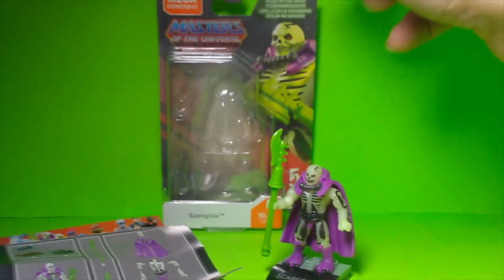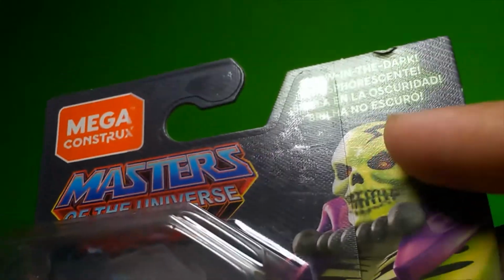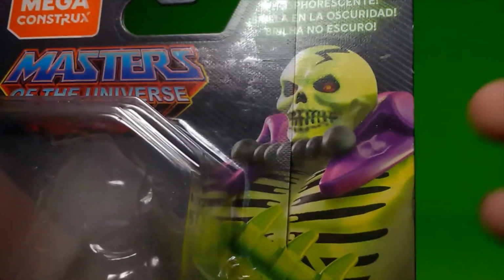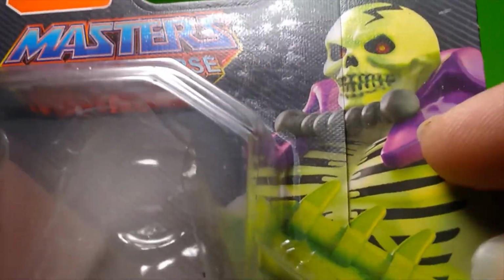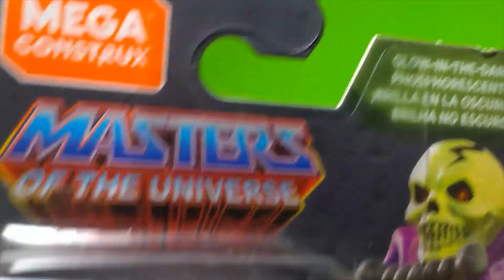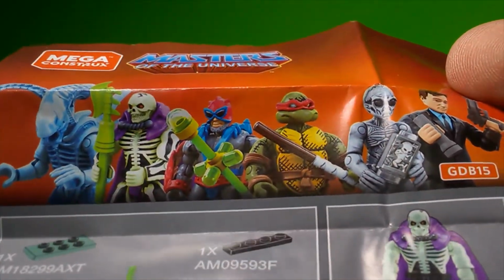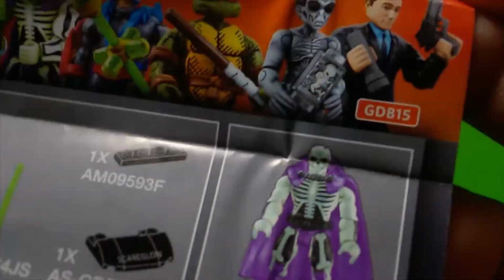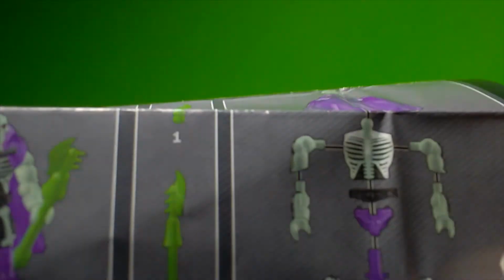And then for his packaging, you see, same thing. That's probably a yellow they used for the packaging, as you can see, instead of the actual translucent. This was a promotional one. Masters of the Universe at the top, Mega Construx, same thing. The wave in the back. He's so cute. Legalese, and then in the bottom, obviously, here's Scareglow. And then he comes with the same sheet, shows you the same thing, all the things, and then Scareglow there, and the pieces he comes with and how to put them together and build them.